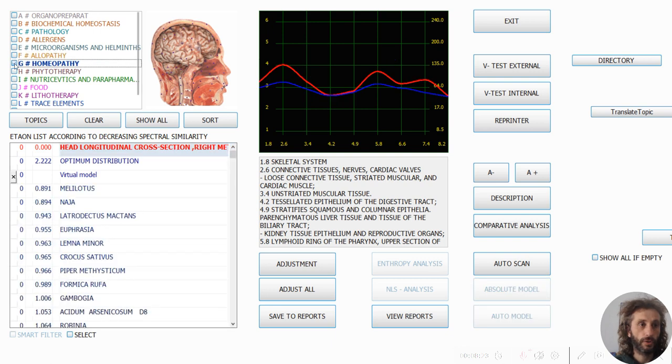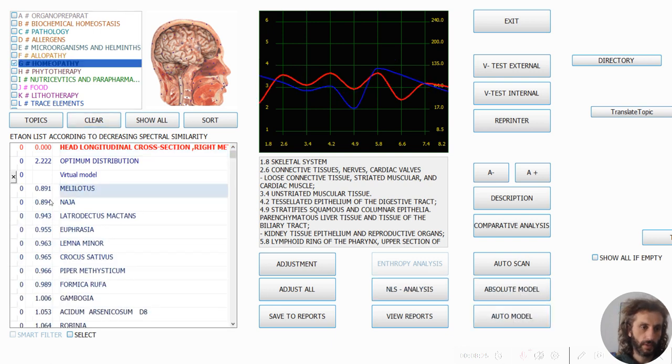Then you also have homeopathy. You can see if that's working, and then what you can do is reprint this frequency in water or alcohol, and then take those drops of alcohol or water.